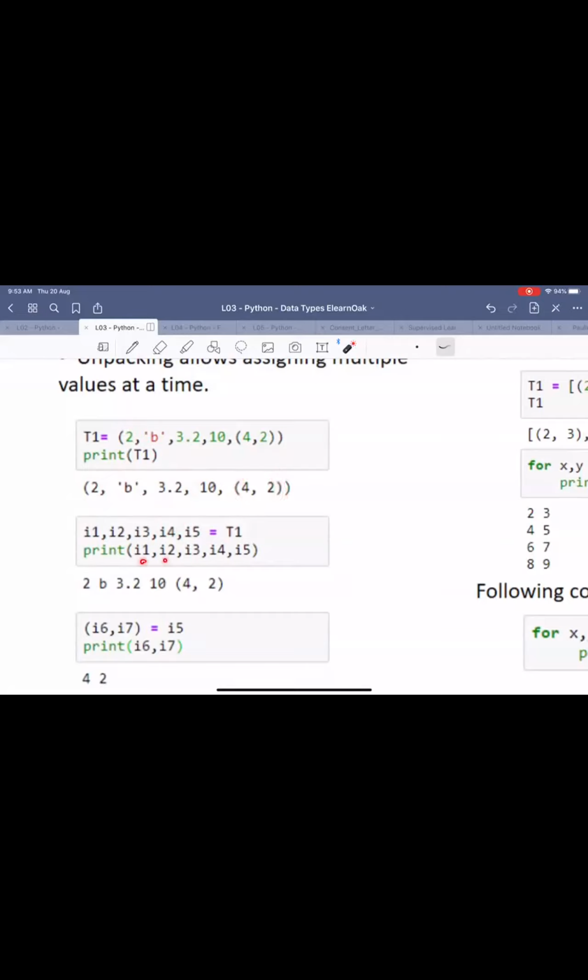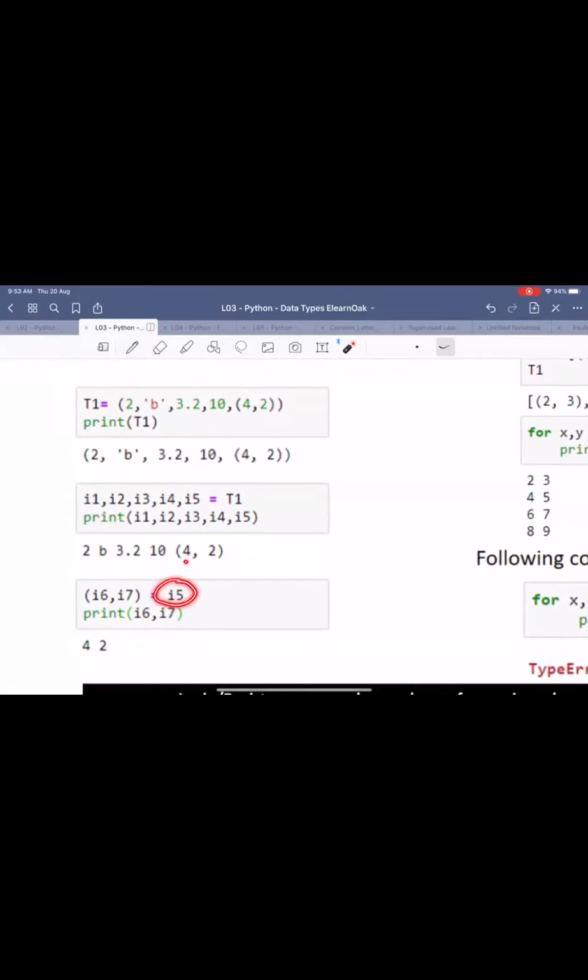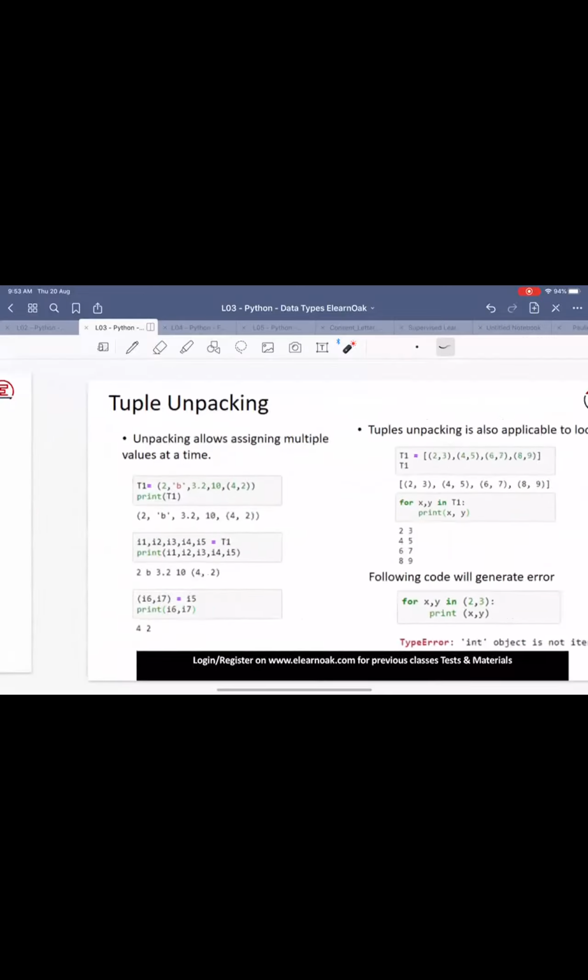When we print I1 to I5, we can see our assumption is right. Now we see that I5 is already a tuple, with the value 4, 2. I can further unpack it into two variables, I6 and I7. I6 will take the first value 4, I7 will take the next value 2. So this is an interesting case of tuple unpacking.